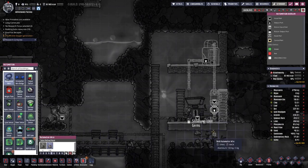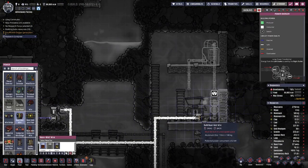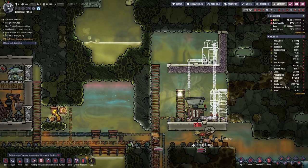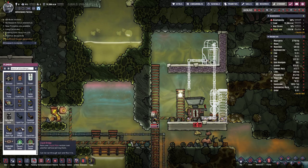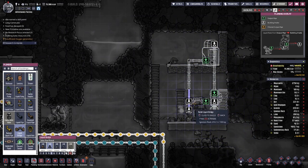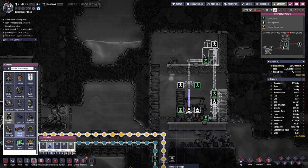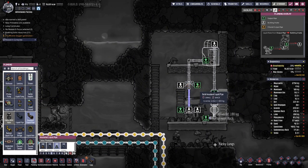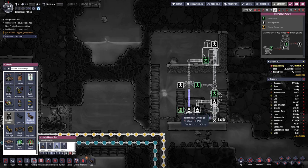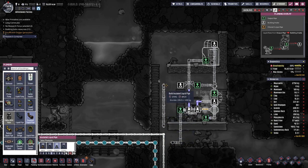Then we need this piece of wiring, and we also need power, and then the idea here is if the cooling liquid becomes too hot, we will pump it out. However, if it is cool enough, it goes in there. So that's how that goes. We will connect that to here and then have this connect there.